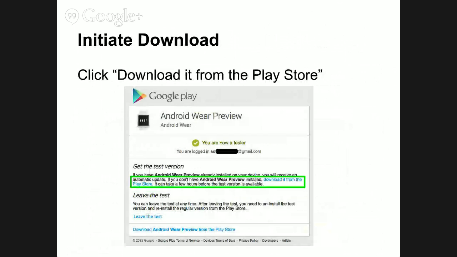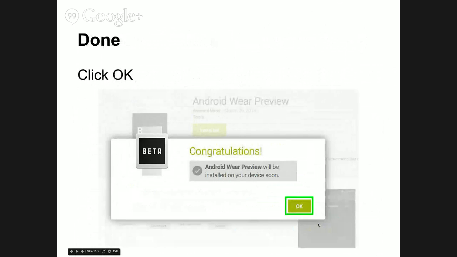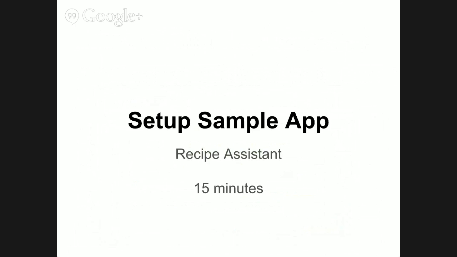That will invoke the download for the app. And then here you have to choose a phone, install, and then click OK. That's it. So have you guys done this too? Okay. Now this part you probably haven't done.